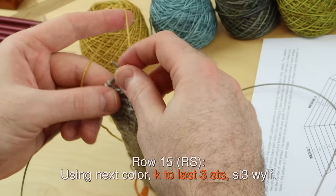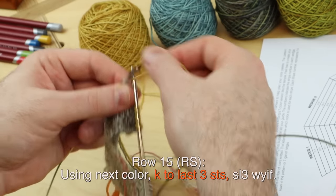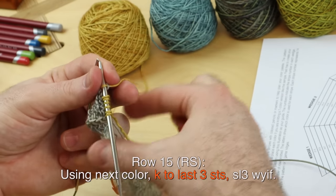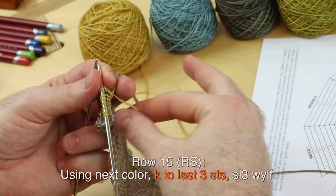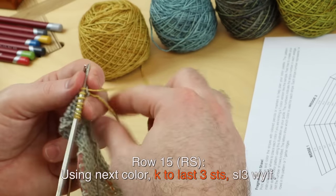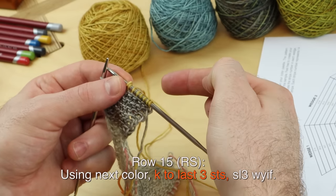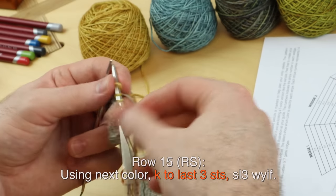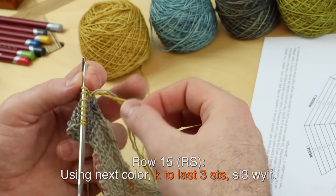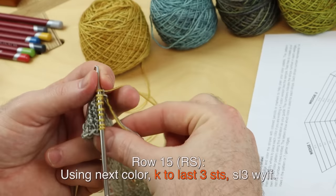I love this trick. If you hold the yarn in your right hand as you're knitting across the row, you might have to drop your yarn to cross your broken tails of yarn. If this feels too thick for you, you could just do it with one of the tails, and then the next right side row, do it with the second tail. But I don't care, I like this shortcut. So I'm going to take both tails and cross them.